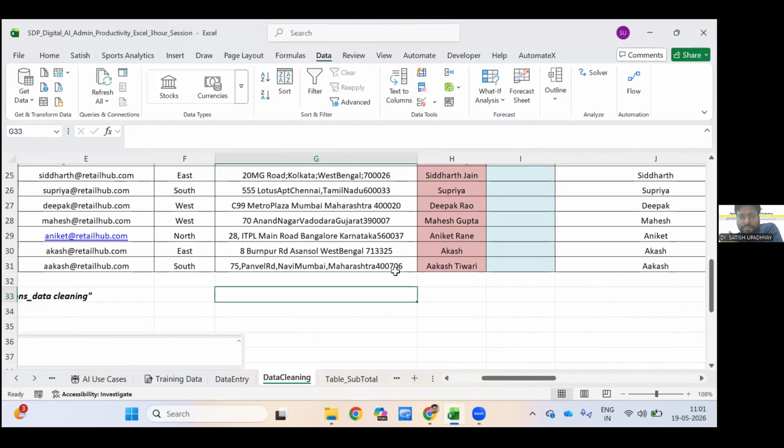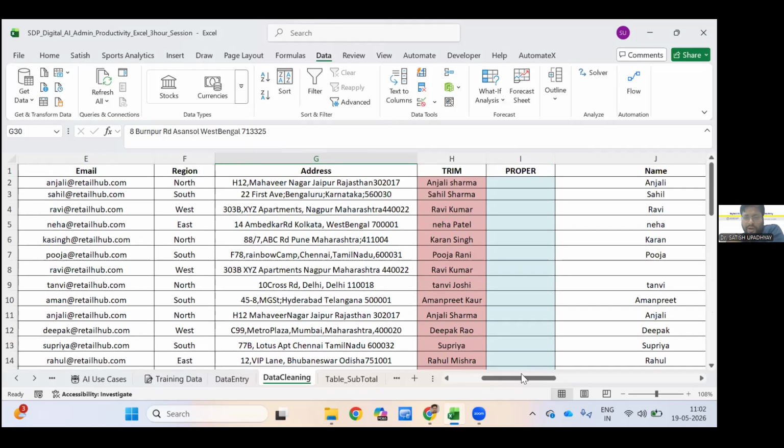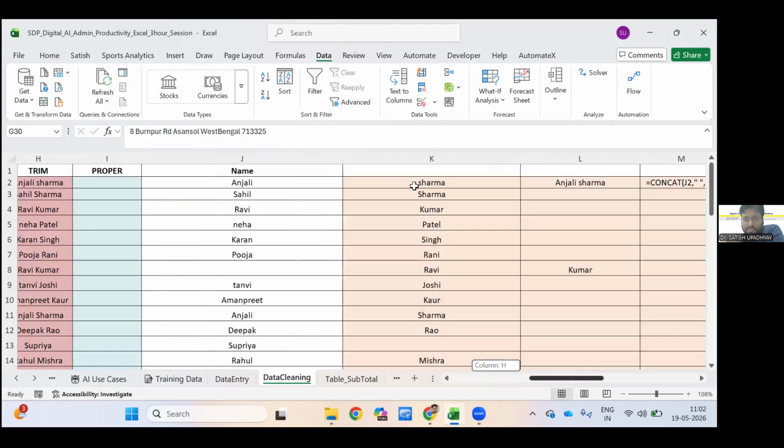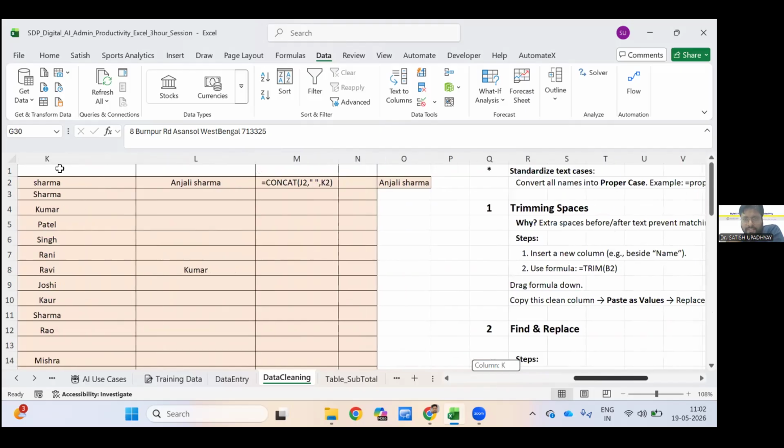Okay, thank you. The next one: how to bring the drop down. Sometimes it is required. Let's say I want to make the drop down over here with the different employee names and their employee IDs. This is the kind of task I want to do. So how can I make that drop down? Let's say here I want to make a drop down.